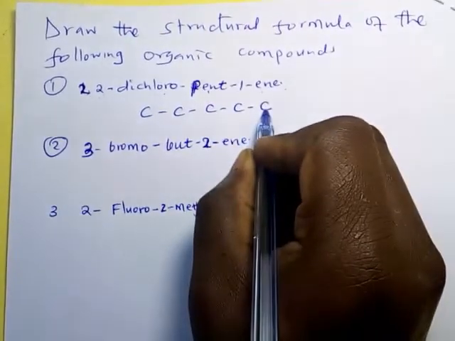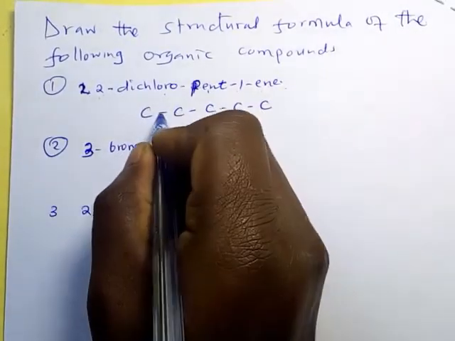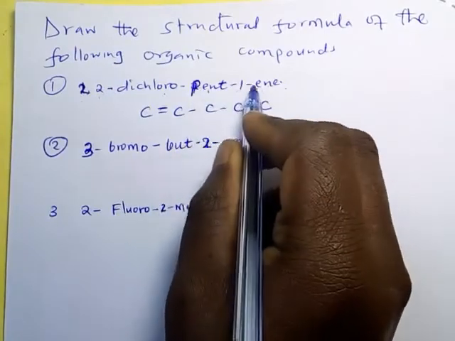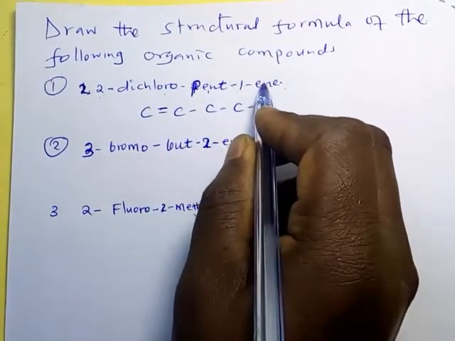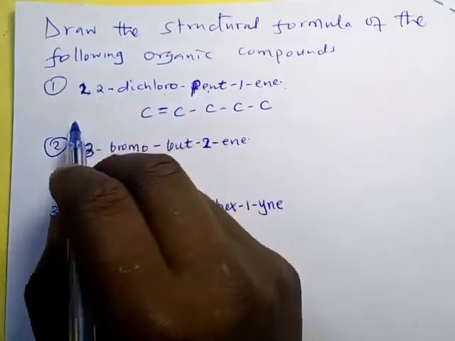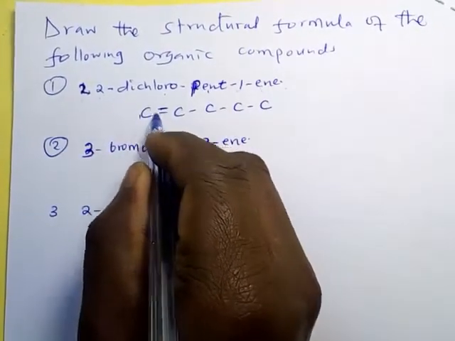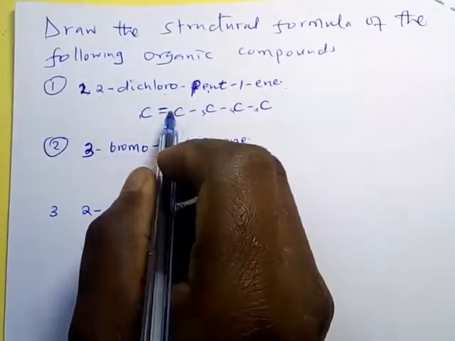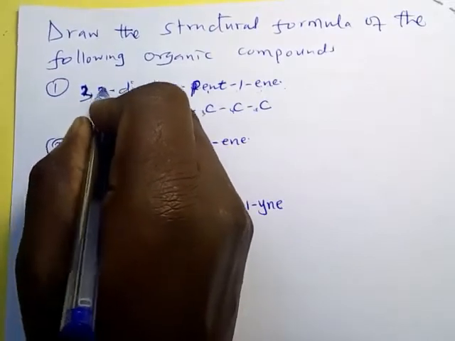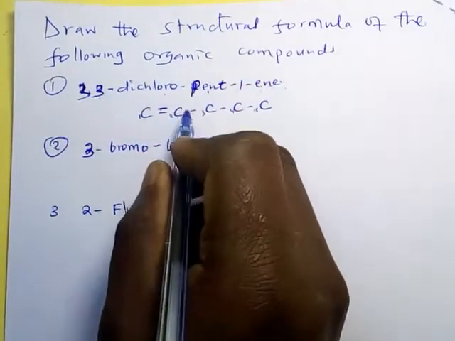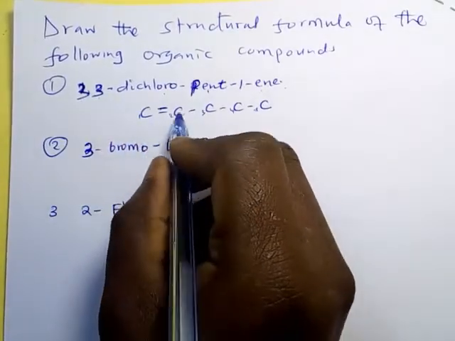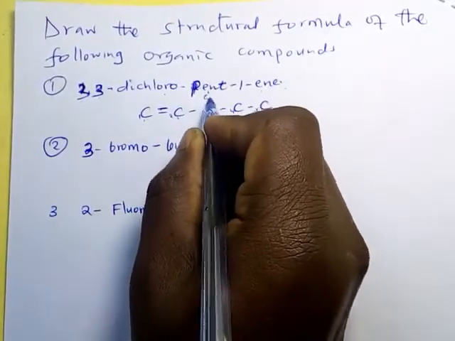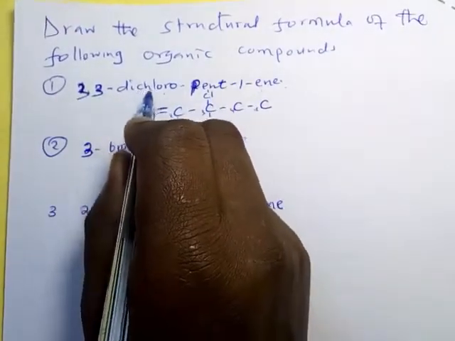So this is number 1, or you can start here, carbon number 1. It doesn't matter. So here we have a double bond. So we have finished the parent name. We have identified that it is an alkene. Now we go to this one. If this is number 1, number 2, 3, 4, 5. On carbon number 2, actually this is supposed to be number 3. On carbon number 3, there is a dichloro. So there are 2 chlorides. Here there is chloro. Up there is chloro. Because di means 2, so there are 2 of them.